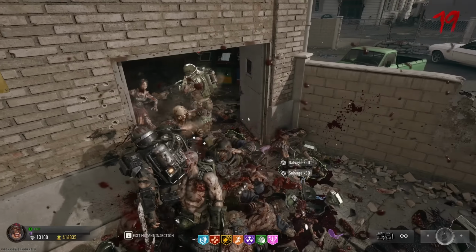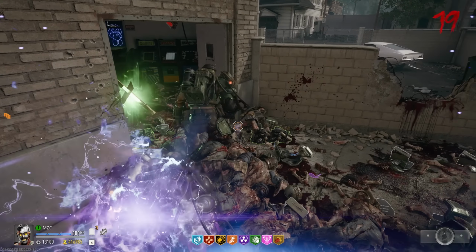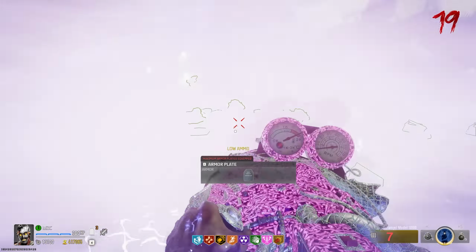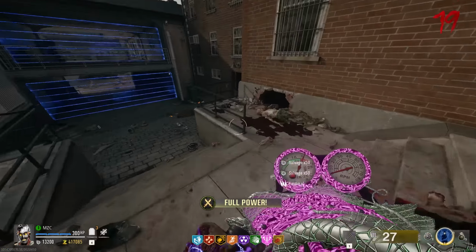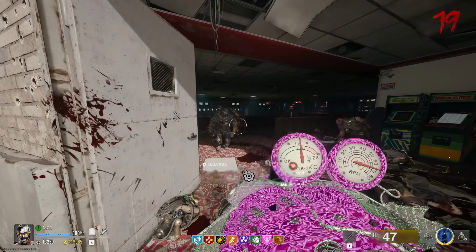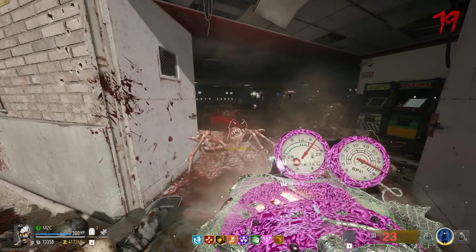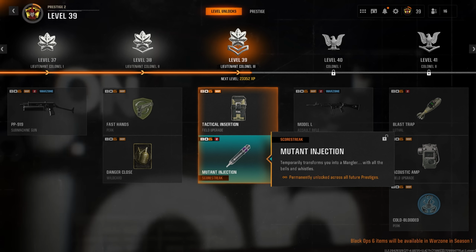The first thing you'll absolutely 100% need to have unlocked before attempting this strategy is the Mutant Injection. The Mutant Injection is a score streak that's dropped from Manglers and Abominations or can be found in the bank vault in-game. However, you can actually craft it in the crafting table for 2,500 salvage, but only if you have it unlocked. The Mutant Injection becomes unlockable at level 39 in each prestige, and every time you prestige, it becomes locked again in the crafting table.